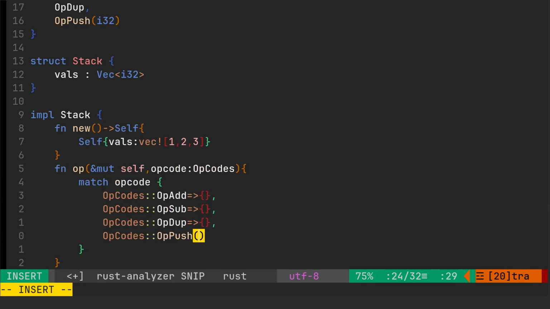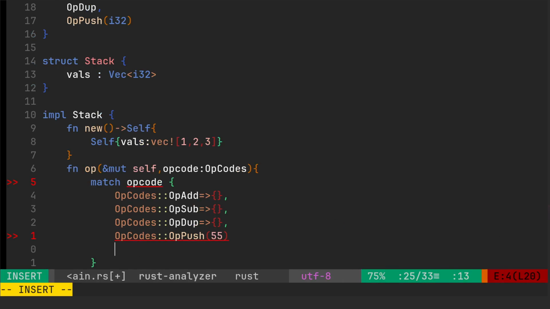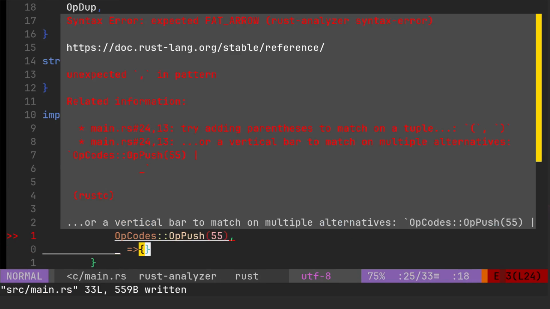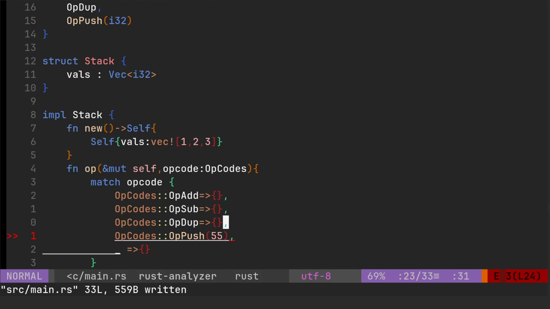Push, which will take... it's not happy with that, is it?